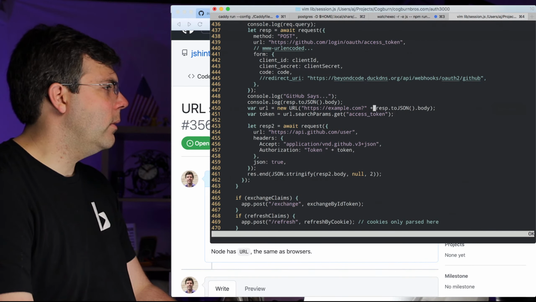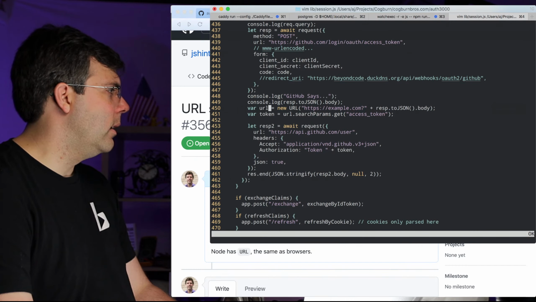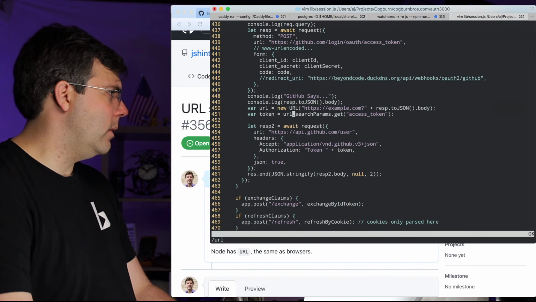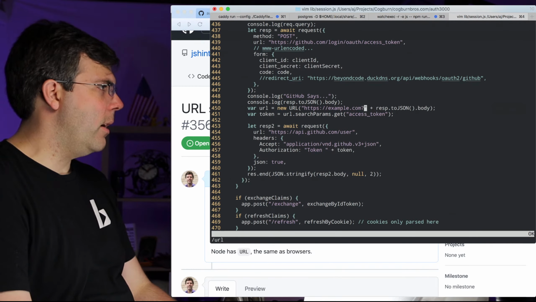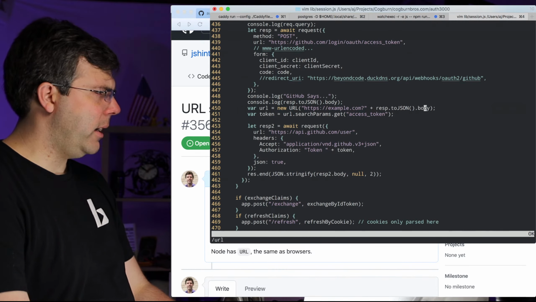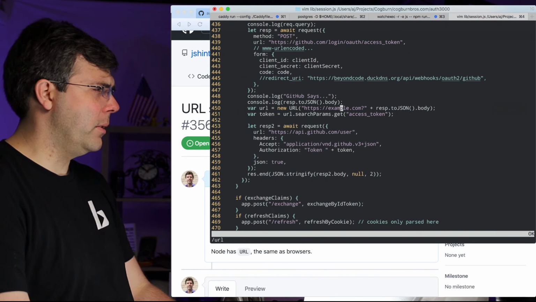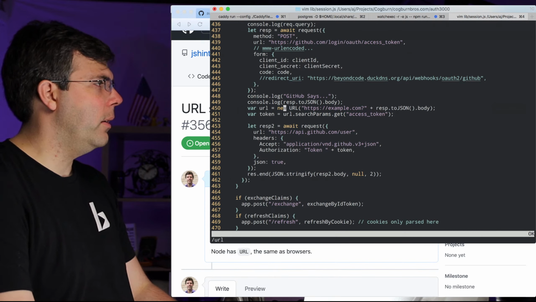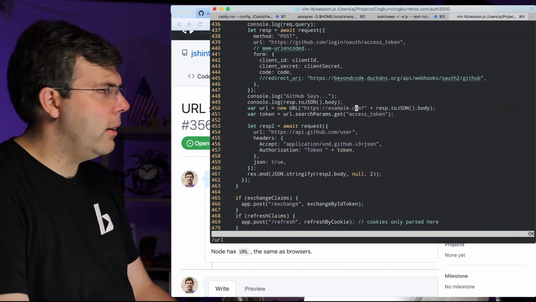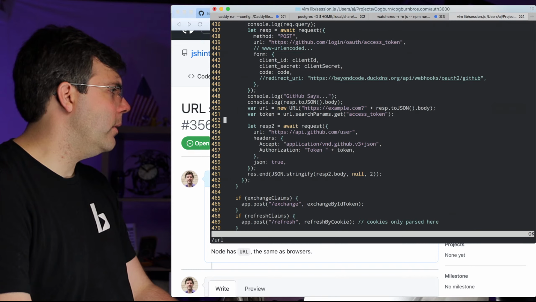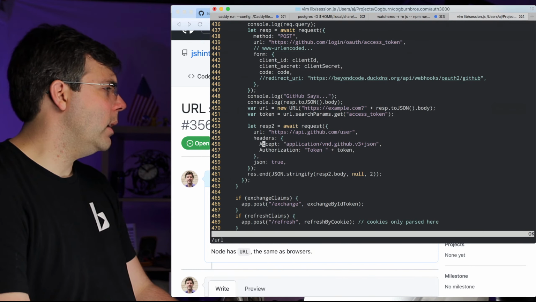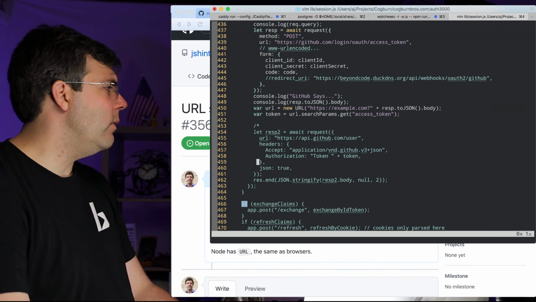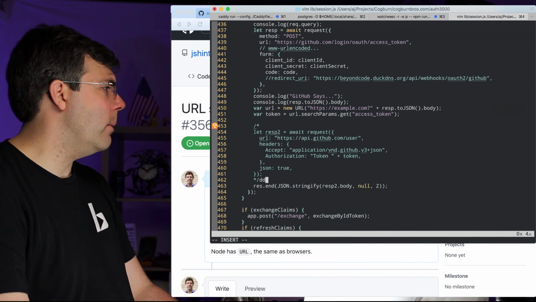This right here was just a trick, a hack, because I wanted to use the search params because the response body is URL encoded, so I wanted to parse it, and the simplest way to do it was just prefix it with a URL and then fetch the search params from it. So there's the token. So if all goes well and we test the token, I guess we don't really need to test the token. It's a convenient thing to do, but it's not a necessary or important thing to do.